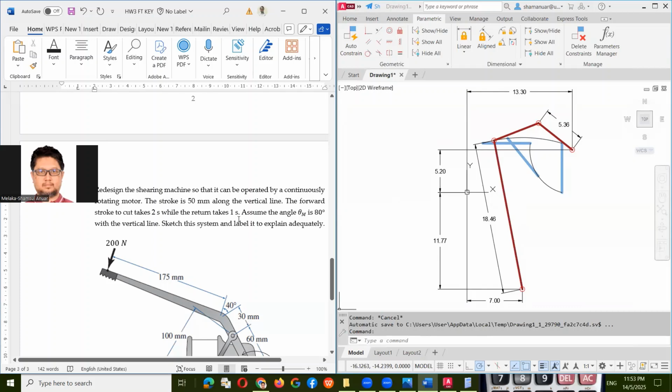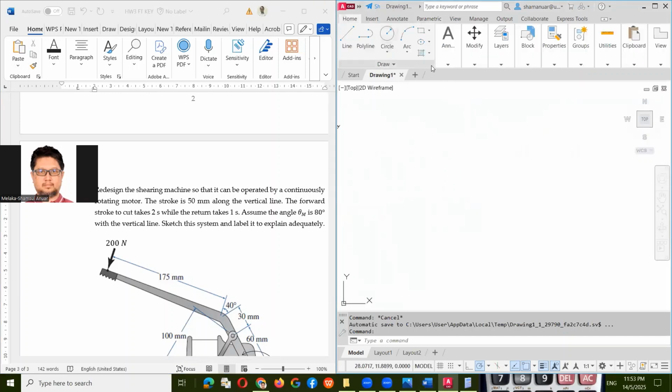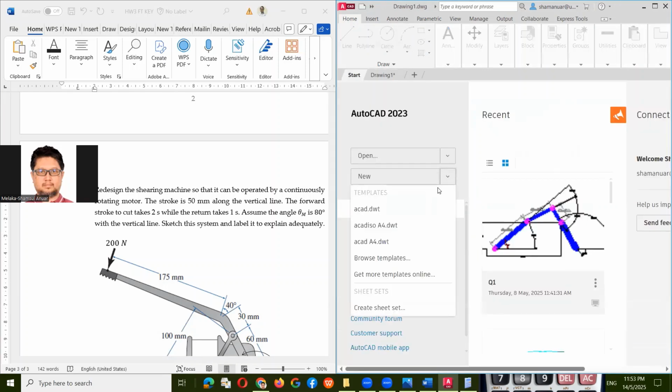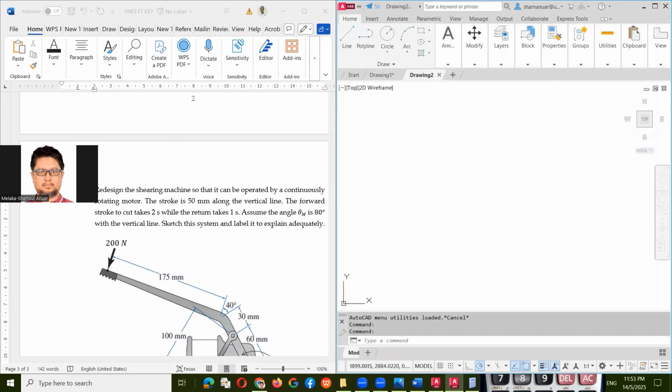So basically it's a 60-degree angle that we need to have. So if I go over on this side, the stroke will be a vertical line. So this one, I think I need to have it in centimeter or in millimeter.